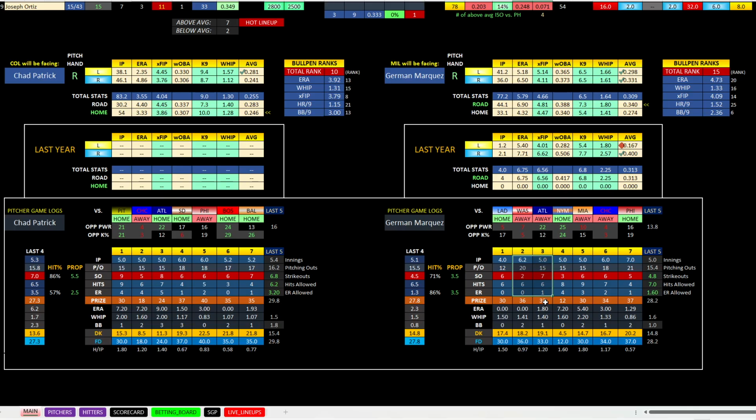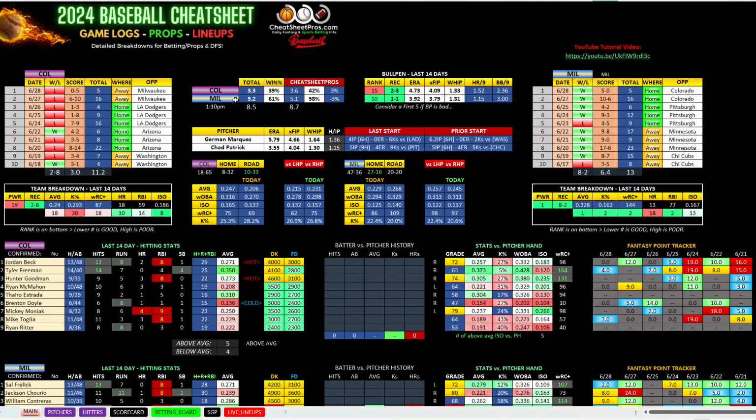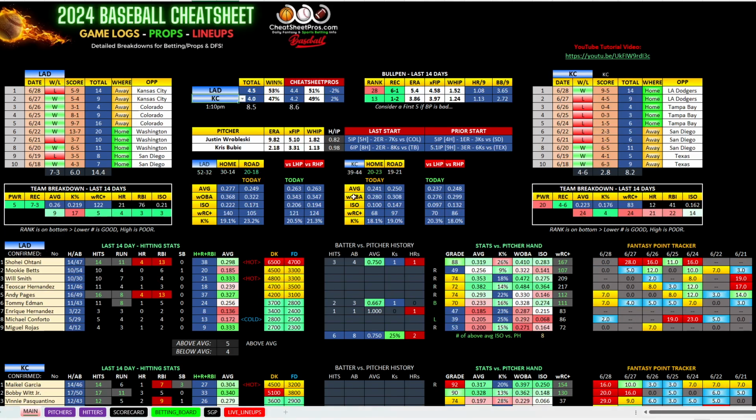So if he got off hot here, I would not be shocked. Now, he did have 9 hits, 3 runs, 7 hits, 2 runs, but he's not really given up a ton of runs. If we throw out this home start of 4, on the road he's given up 0, 1, 3, and 2 runs. That's pretty decent, and their bullpen hasn't been getting killed as it usually has. So the line is monstrous for Milwaukee. Even the run line was minus money. So I said, I'm going to stay away from that one.